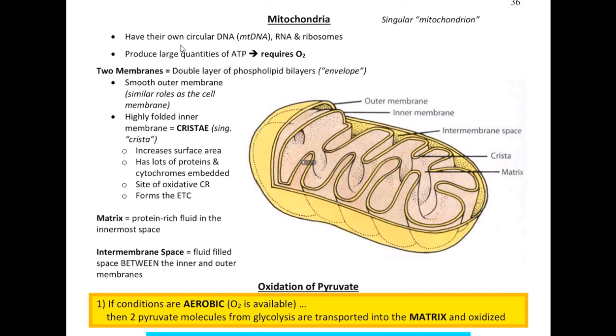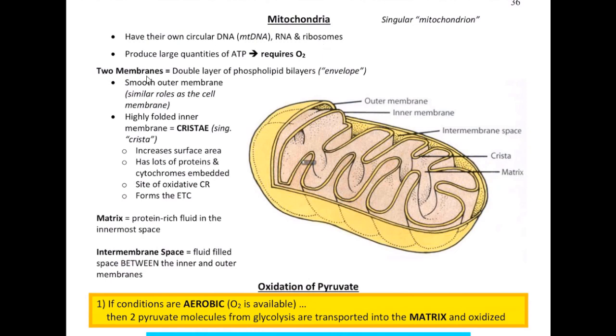Neat thing about them is that they do have their own DNA. It's circular DNA, just like the chloroplast and just like bacteria. Bacteria also have circular DNA. And so we label it for short as mtDNA, mitochondrial DNA. Then they also have their own RNA, because it's going to read or transcribe the DNA for us. And then their own ribosomes in order to actually make the protein products. And they have 37 different genes, and they can make 13 different protein products. We wrote that on another sheet somewhere else, right?